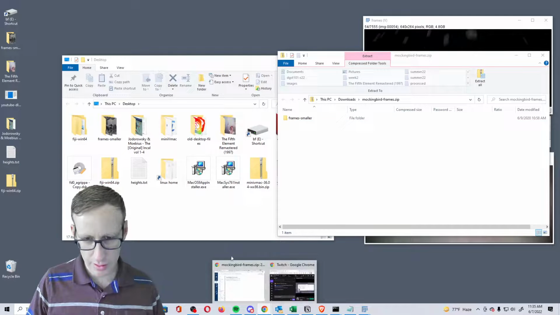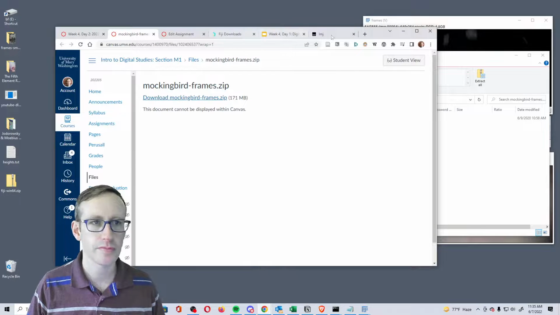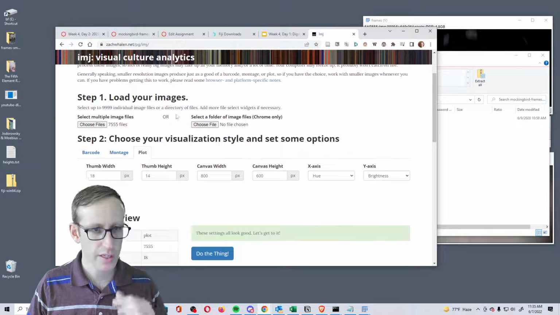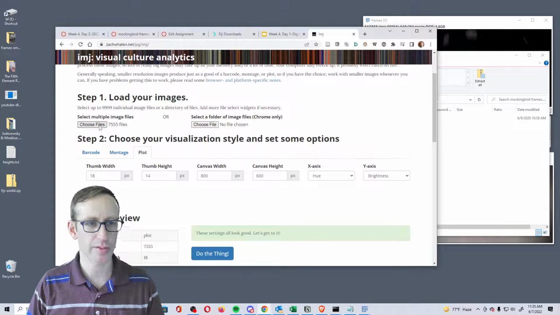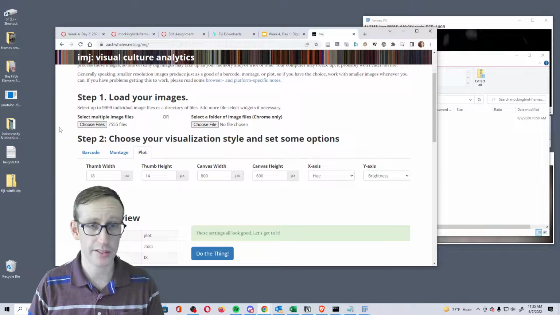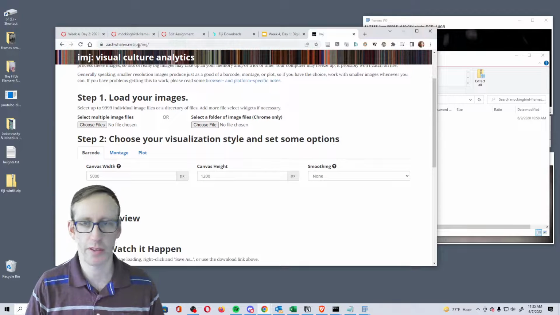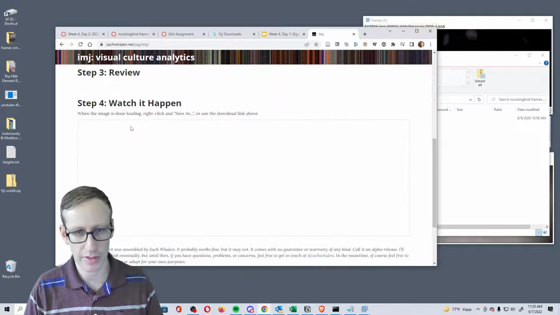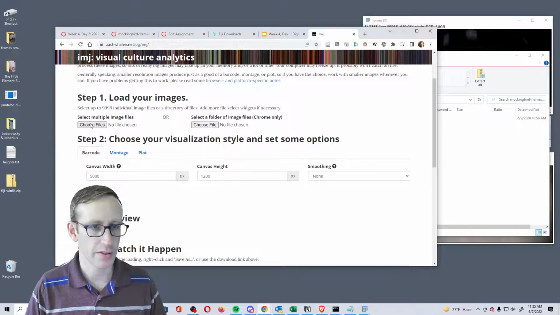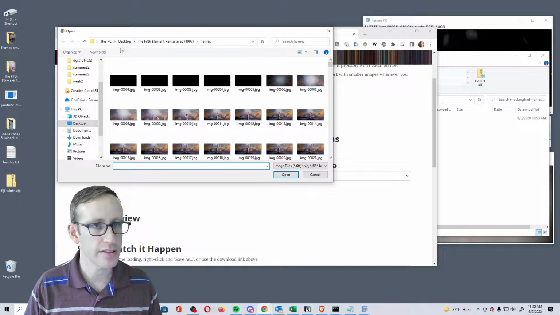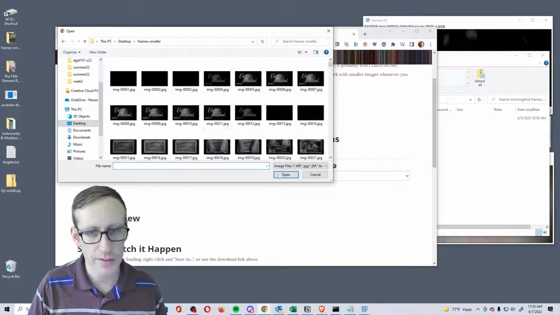This is in my web browser still. Remember, this is how we get to this tool. And to clear out the memory, right? So it's got the 7,000 images from Fifth Element right now. To clear it out, you just reload the page. If you reload it, it resets everything back to the blank slate. So let's choose the files and browse to the appropriate directory.